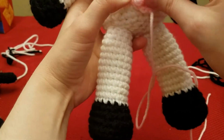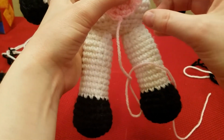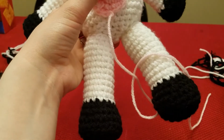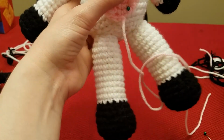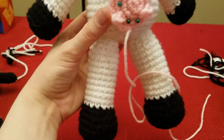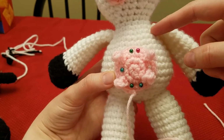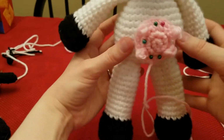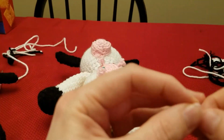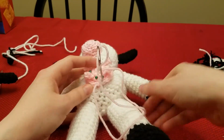So with mine, I think I'm liking it about right here. I'll go ahead and put the pins in here. Okay, so if this was with mine, I did my arm about 20 stitches down, so 21, 22, 23, 24. The udder is about 24 stitches down. Let's go ahead and attach it. And we're just attaching the same way we have been this whole time.